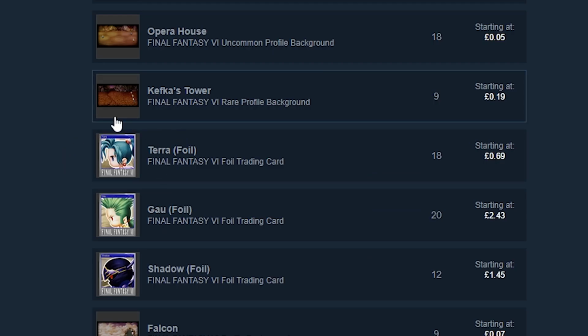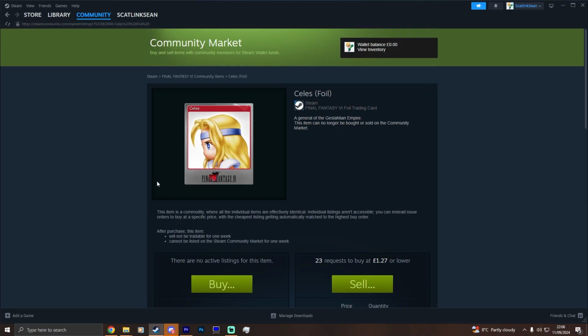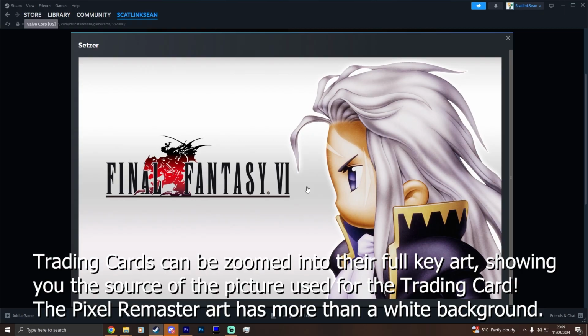Additionally, although both versions of Final Fantasy VI on Steam have these cards available, some software such as the original One Shot may not have a foil variant of the Steam trading cards, so they're not available for every game. Both these versions do, but I'll get into the rarity of the iOS/PC version in just a bit.